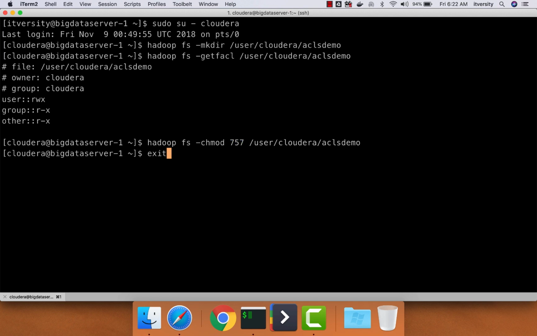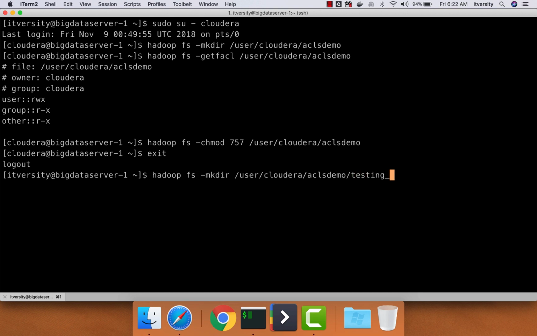Now, if I exit from Cloudera, both user itversity as well as demo will be able to create files in this directory called acls_demo because 757 permissions are given. You can say hadoop fs -mkdir /user/cloudera/acls_demo/testing_itversity.